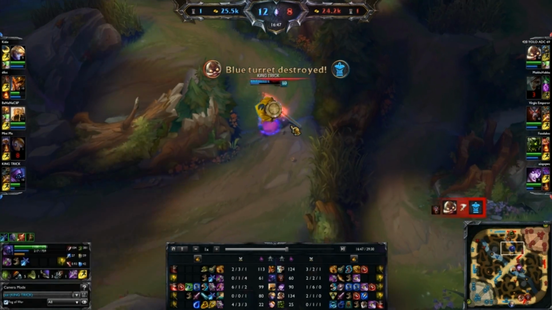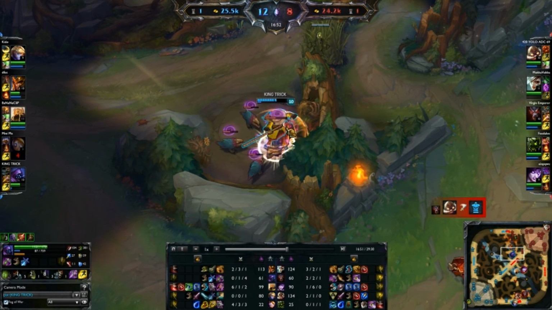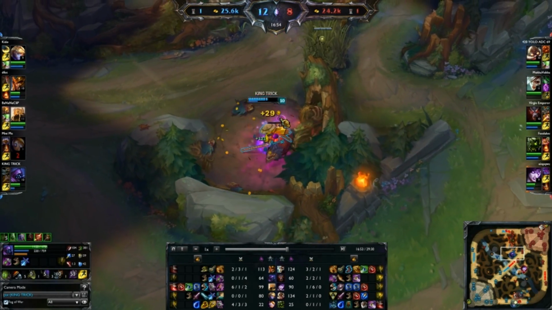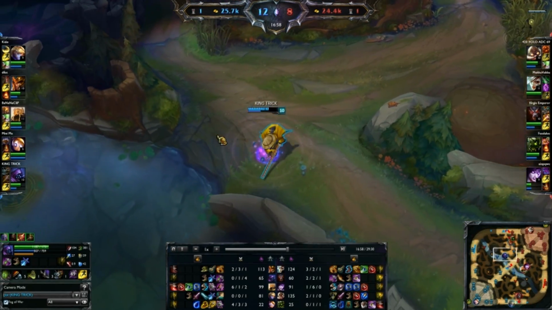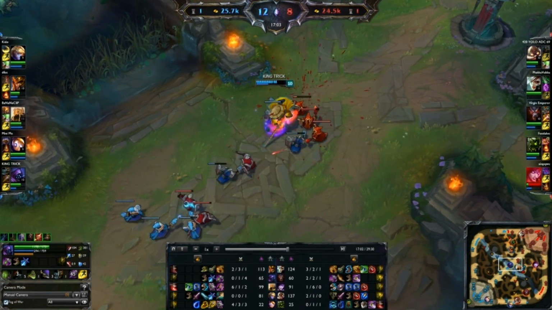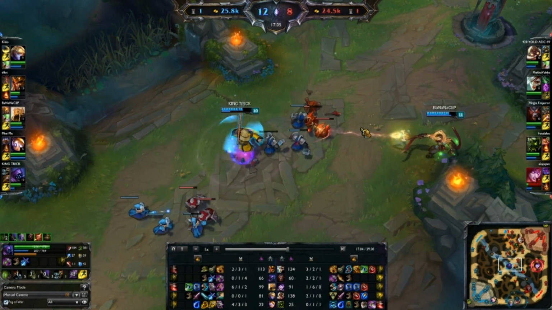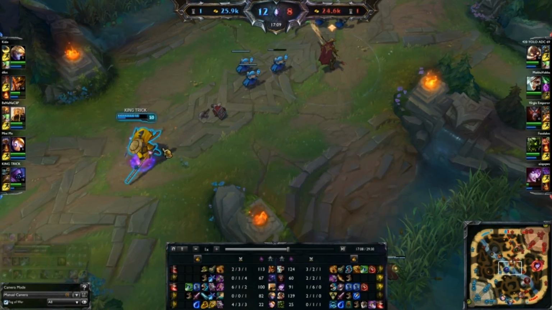I'm just trying to put some pressure on the map. Trying to get as much gold as possible. I'm already at 900. Almost have enough for the Phage or Zeal. And anything I can scavenge still in lane, I'm gonna take. I'm gonna take as much as possible. And a lot of times people don't complain, because when it comes to scaling, Jax scales into a monster.